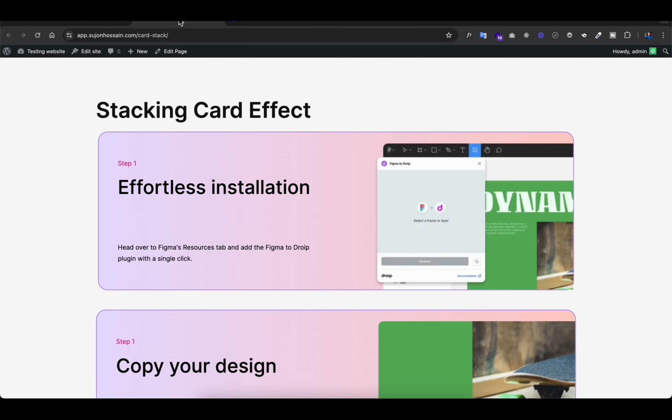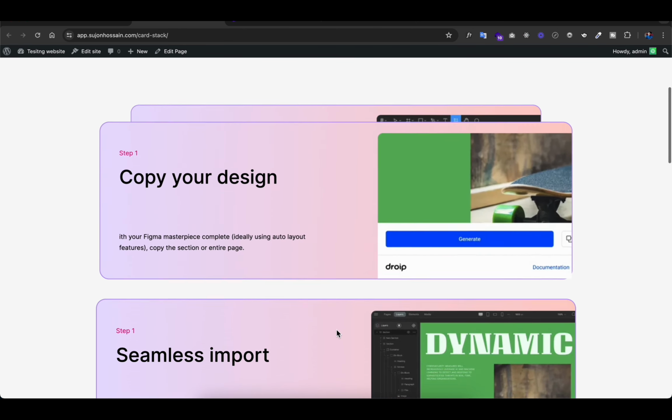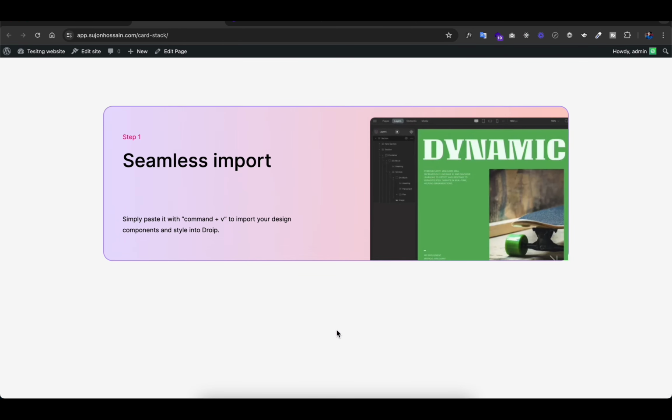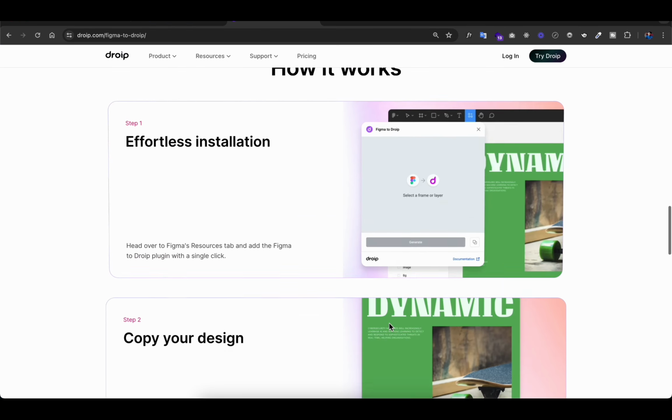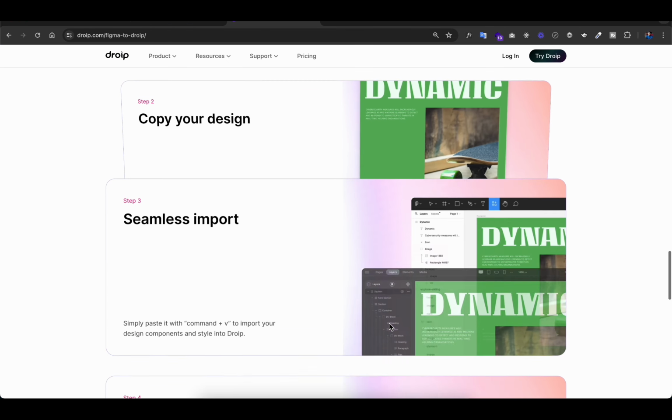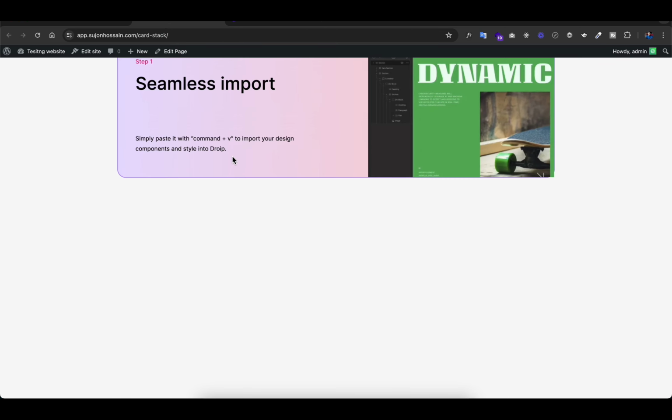Check preview, reload it. Yeah, our design is the same as this Droip website. Here you can see this is the same effect we created using the Droip.